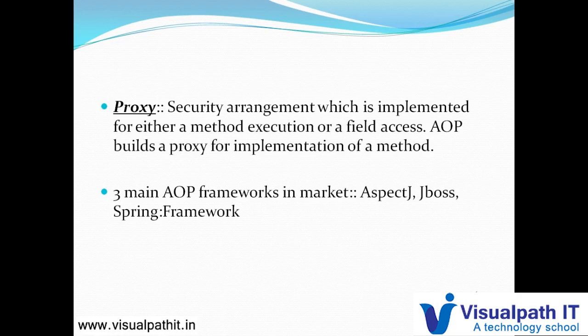AOP builds a proxy for implementation of a method. Proxy is weaving the original code and advice at a join point. As a result, for example, when a client calls a method, the call is transferred to the proxy, where validations and authentications are performed. Only after following the proxy setting, the actual method is called. So, this results in secure method implementation.